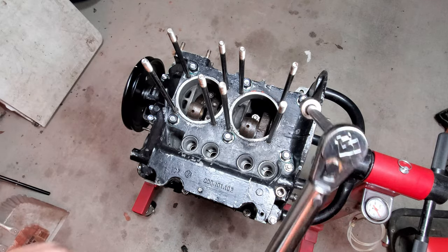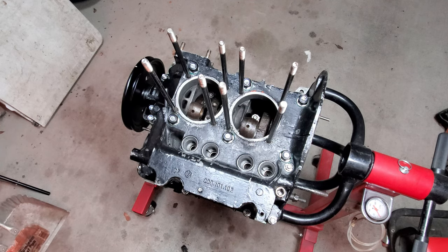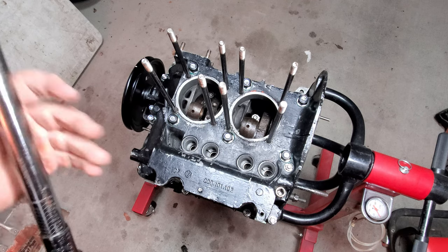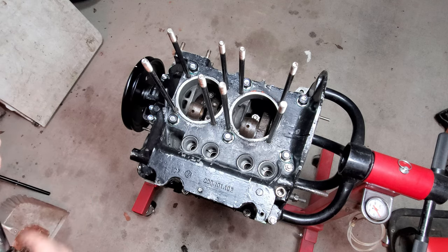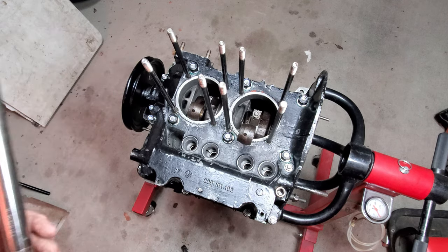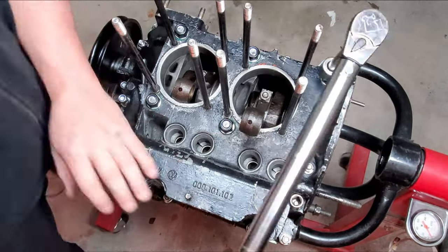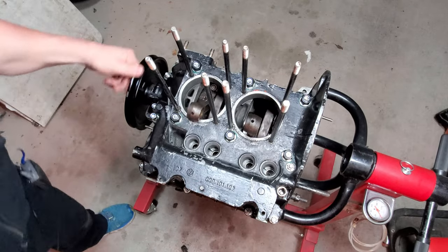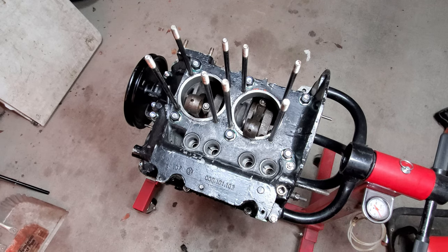So my first torque on the mains was at 14 foot-pounds. We're going to move up to 20 foot-pounds now, and then a final torque of 24 foot-pounds. However you stage it up is really up to you, as long as you end up at 24 foot-pounds and that it's a staged torque. So you can go ahead and check for mobility in your crank and bearings, that you're not binding up anywhere. Good. Final torque of 24 foot-pounds.